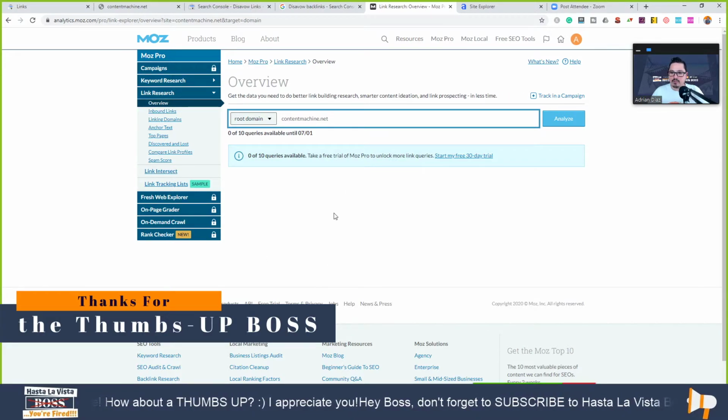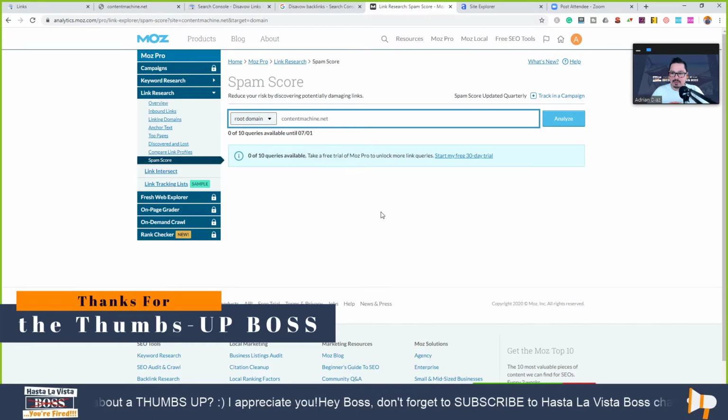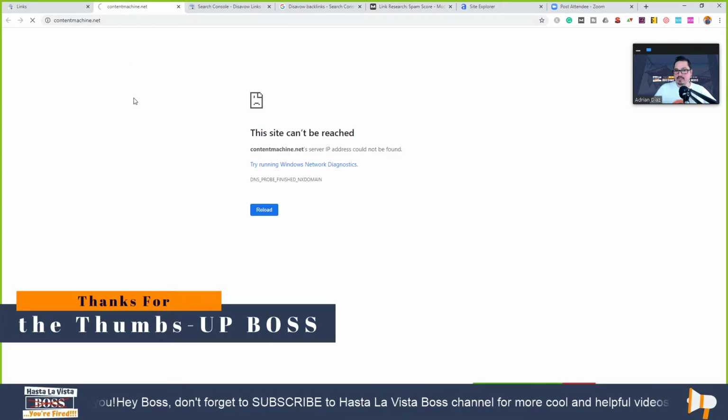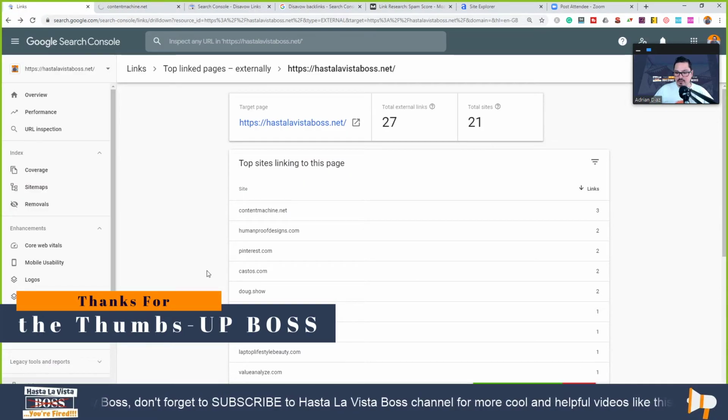what you'll do, you'll come here, you put the domain, and go here to spam score. Man, this is silly. I thought I had this already. I could use it, but anyway, you'll go to the spam score and you'll check how spammy those websites are. I don't know how Moz is calculating the spam score for a website, but basically if you just go to the website and you see like this one is not even loading, you just put it in the disavow file.